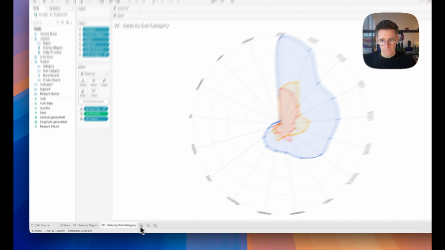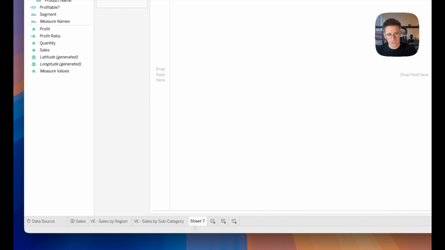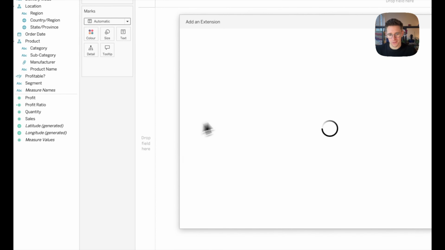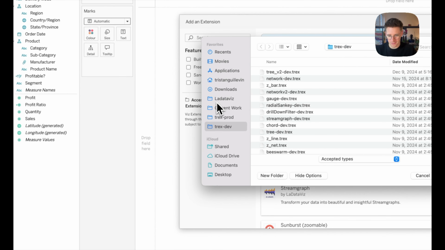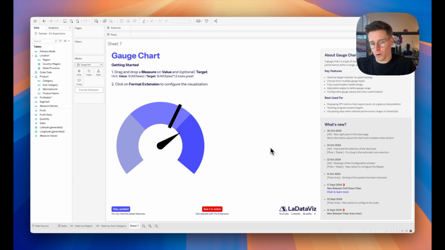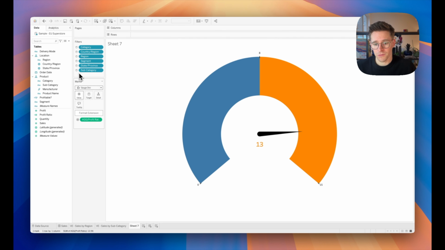Okay. Now let's do a third visualization, a kind of easy one, but a lot of people have been trying to find a way to do it easily in Tableau. Let's do a gauge. So gauge is here. Before, you had to do complex calculation, or you had to find a template to do a gauge. If you want to do it today, it's actually really easy. You just take, for example, profit ratio, you put it in value, and then you already have a gauge.